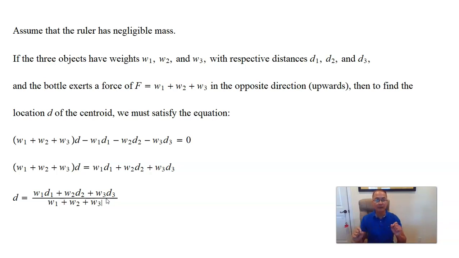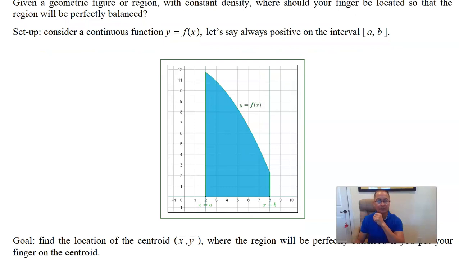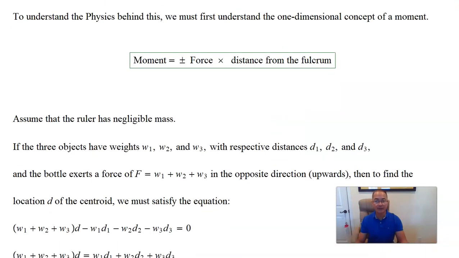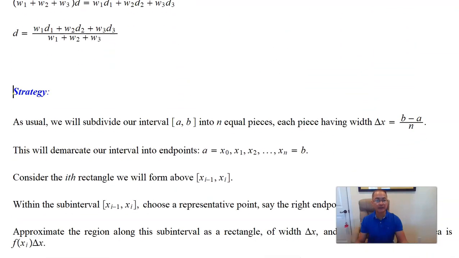Split up the problem into small parts, understand each part, take a summation, go to infinity. All right, so let's just briefly go back to the statement of our problem. We have a function between A and B, and we want to know where its centroid is, if we were to cut this out in cardboard and actually put our finger somewhere there to find where it will balance. Okay, so here comes the calculus.